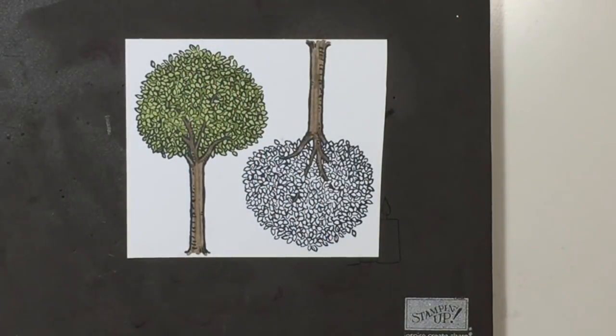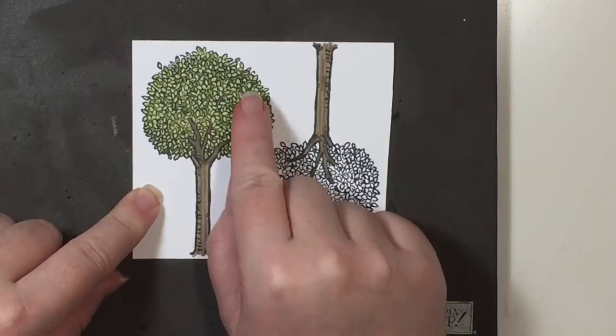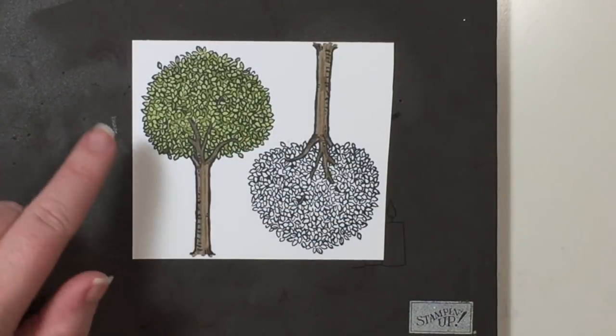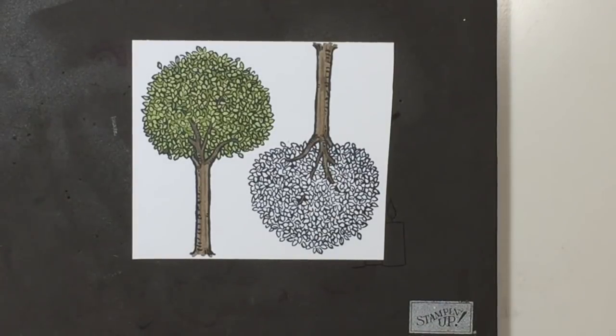All right, now that we have all of that tree filled in, you can kind of see how the dark green kind of makes a shadow underneath those top layer of leaves. I think that looks really nice. If you are the type of person that likes to color and has the time to do that, it is a very beautiful way to color in that tree.